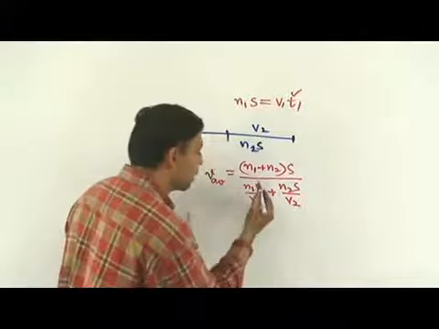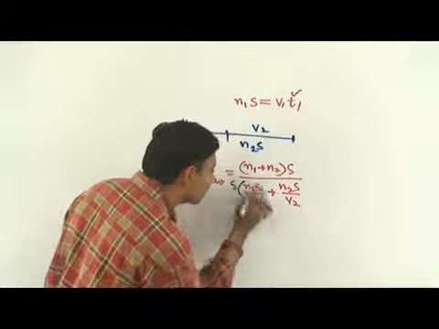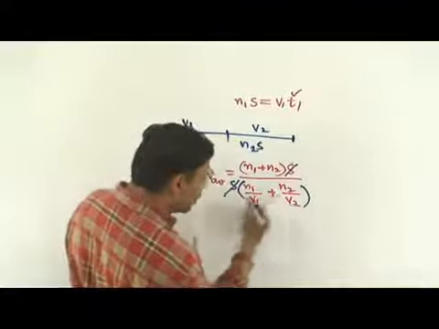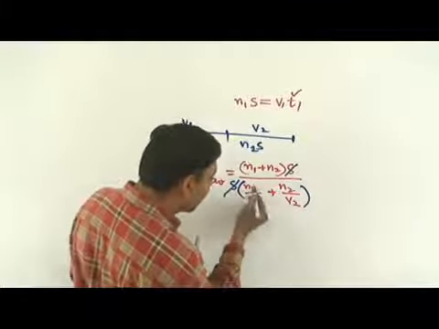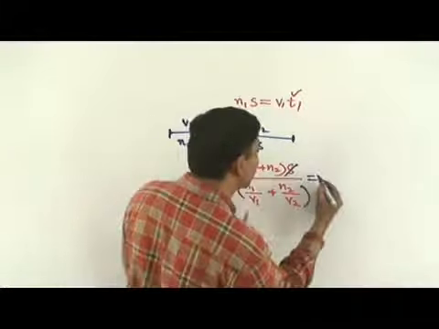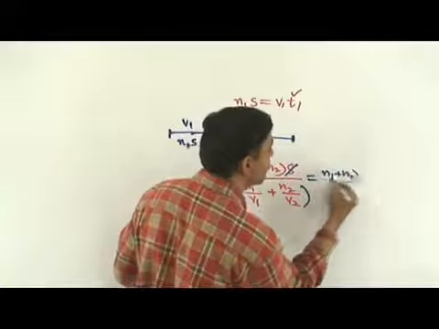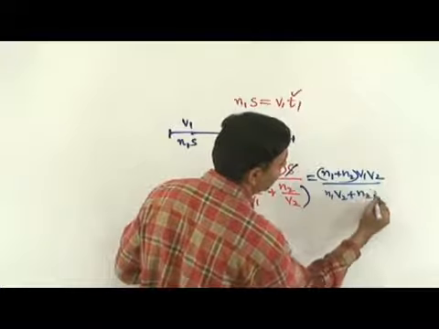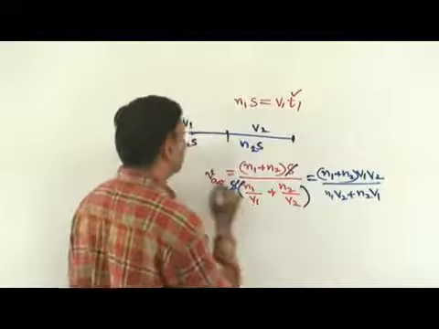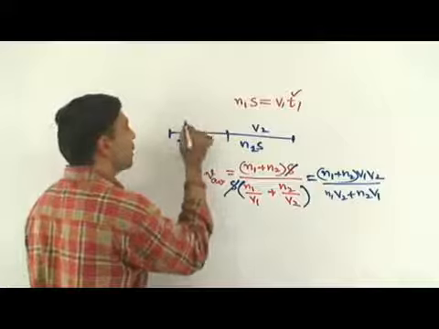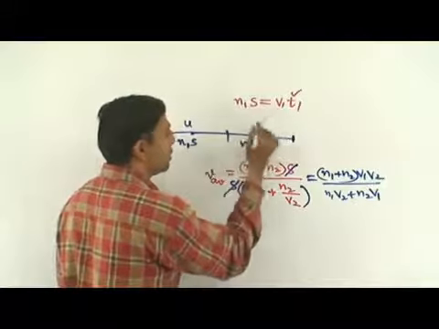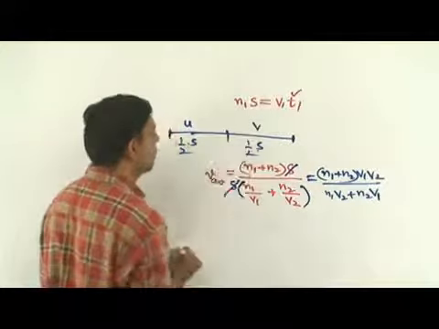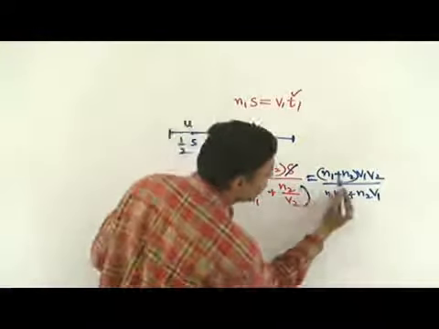We can easily take out s common from here. Okay, s you can take it out, and then you can easily cancel this. Fine. And here you take LCM in the denominators. Denominator you will have v1 v2, and here n1 v2 plus n2 v1. So that will go in the numerator, and you will end up getting something like this: n1 plus n2 into v1 v2 by n1 v2 plus n2 v1. Fine. In this, as a specific case, if n1 part of the distance is covered with velocity u and n2 part with v, in fact, let us call it half the distance with u and the other half with v, then the average velocity is going to be half plus half, 1 over uv.